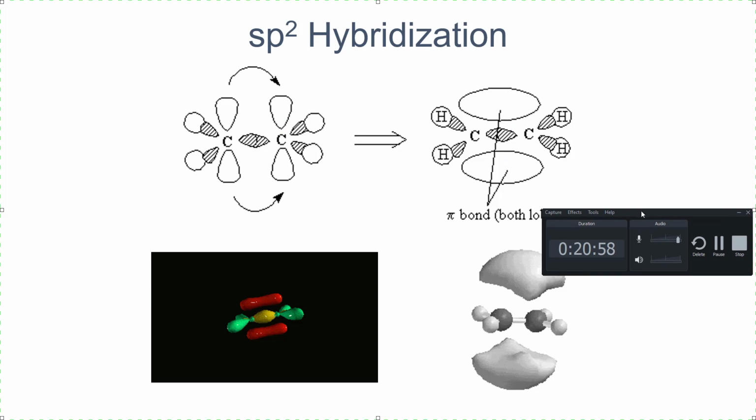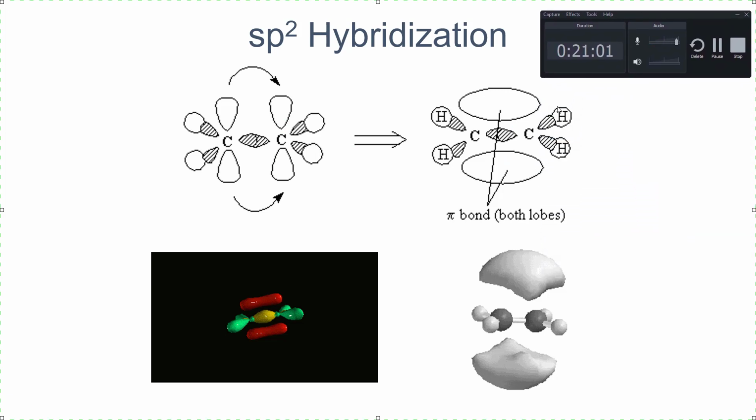Now the pi bond, in this case, is both of these orbitals combined. A couple of ways you can look at the pi bond. In this drawing, it's kind of the two hot dogs lying above the sigma bond. Actually, they're not hot dog shaped, they're more mushroomy shaped if you do some calculations. So either way, these two lobes together contain two electrons, and those are the pi bond.